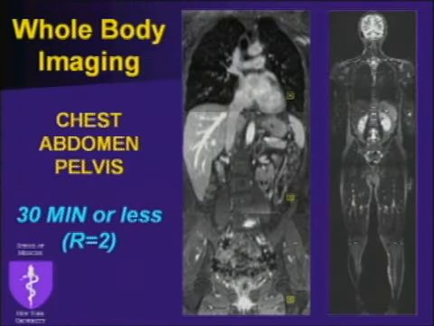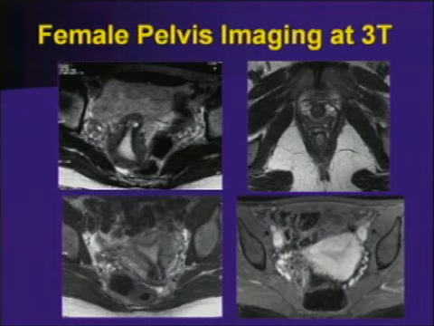Whole body imaging, although I won't discuss it at great length, I just want to mention that it's now feasible, and to consider using MR as your follow-up tool for patients with malignancy to see response to therapy, as well as to look for bone metastases. So it's just an idea to keep in mind. And again, with parallel imaging, it makes it possible to do this in a very reasonable amount of time.